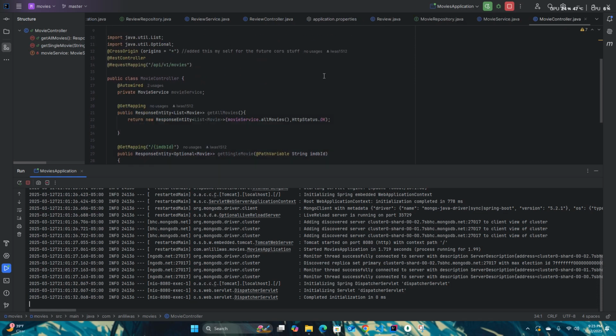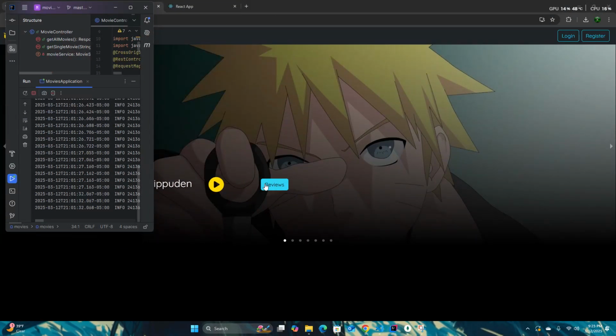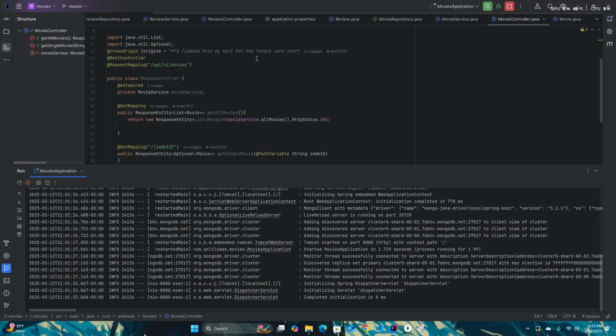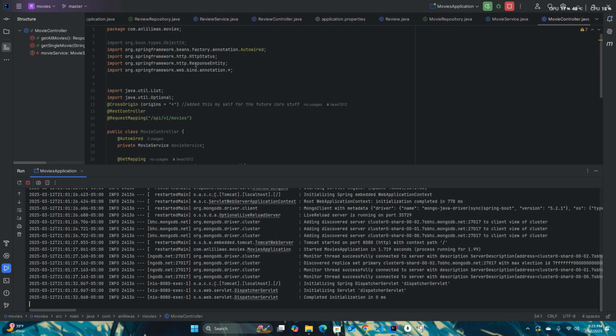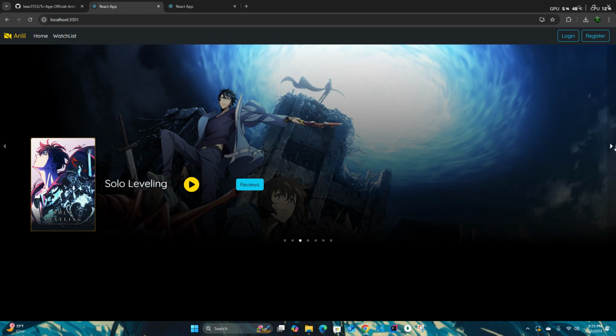Basically, we have a class for each type of action. Say we have a review. We need a movie review controller, which basically navigates the reviews. We need a review class. We need how the review properties work. What is a review? That's basically what the backend is doing. And we also need a movie controller. That is the reason we could scroll through the database, because the backend is telling us it's fetching the movie data and storing it like that.